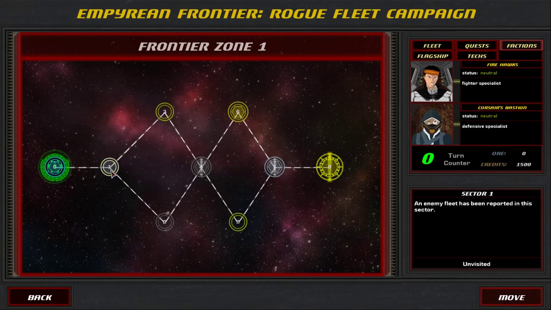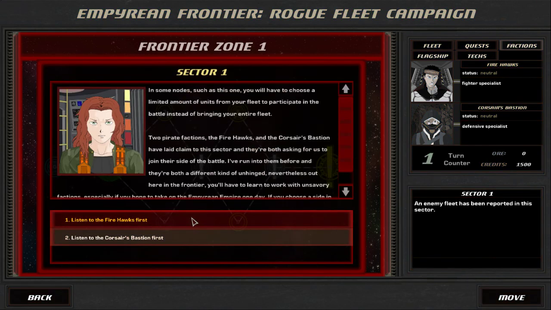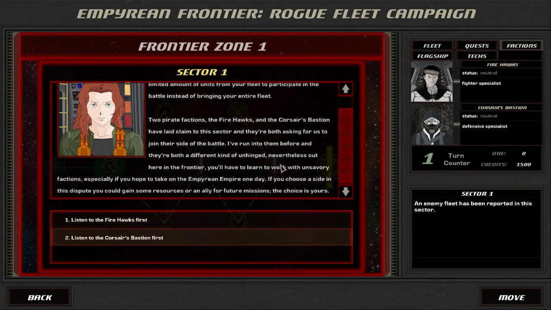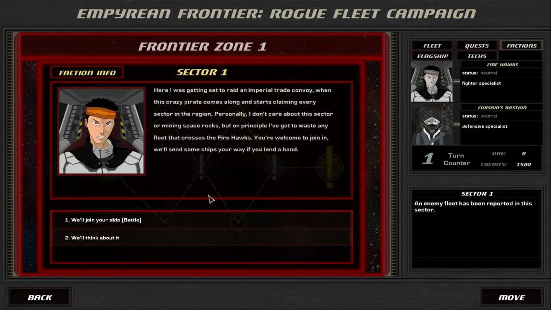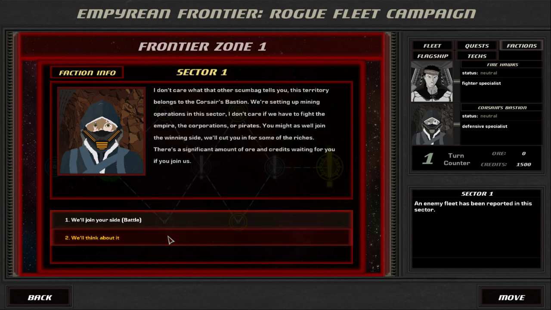Alright, so let's go here. That's our whole fleet moving. Okay, so now we have a choice to make. There are two pirate factions, and we get to choose. Let's see, what do the Firehawks say? Okay, hang on. And what do the Corsair Bastions want? We're going to join the Corsair Bastions. I like that they want to mine and make use of this sector, not just be chaotic.